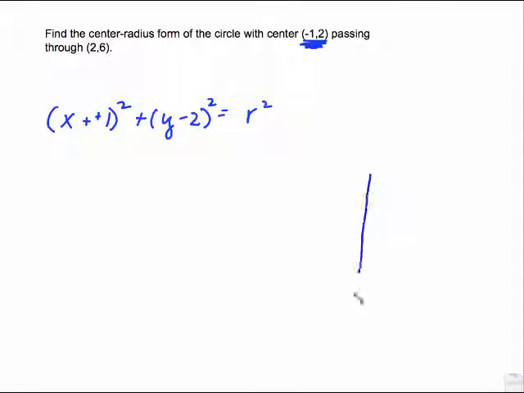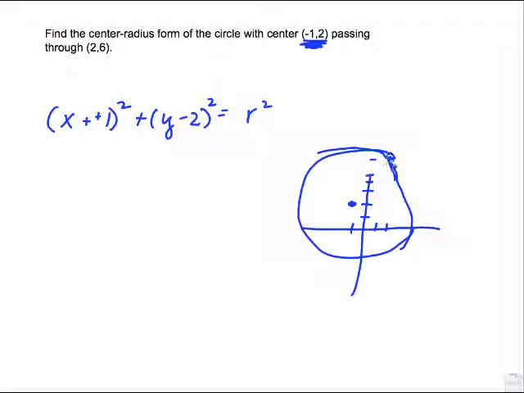Now, if I draw a little picture here, not necessarily required, but it might help you realize what you're doing. A center of negative 1, 2, passing through the point over 2, up 3, 4, 5, 6. The only way the circle passes through that point is if that point happens to be on the circle. I have a real hard time drawing the circle. So what you're looking at here is there's your center. Here's this point 2, 6. And what is this? That is your radius. How are you going to find the length of your radius? You're going to do the distance formula.